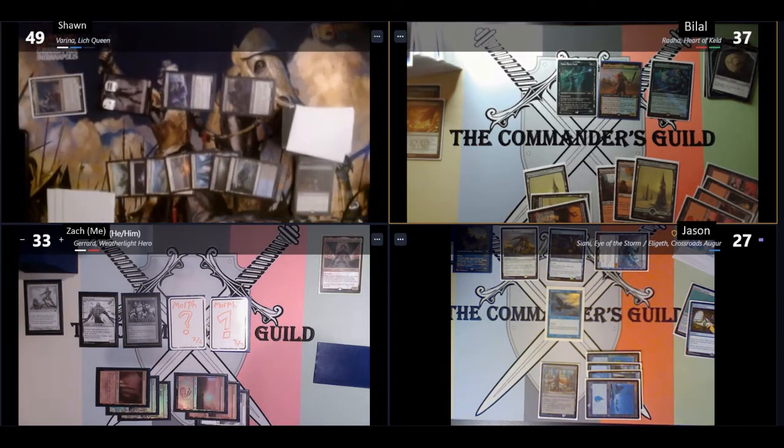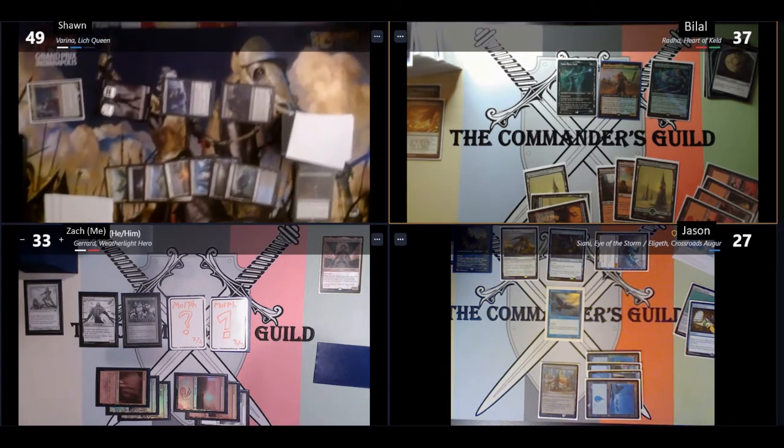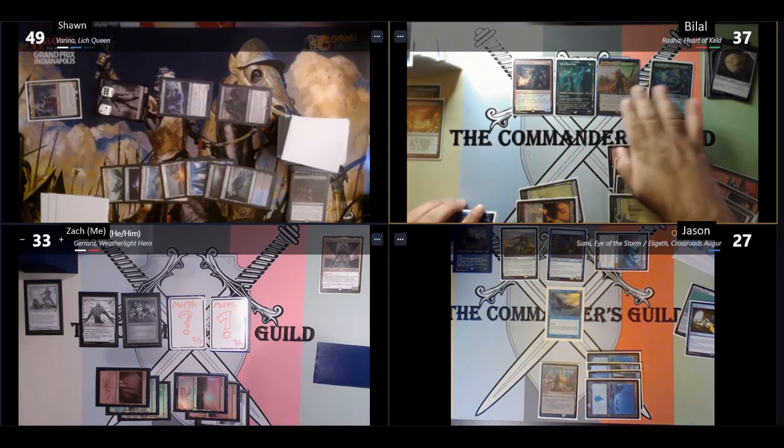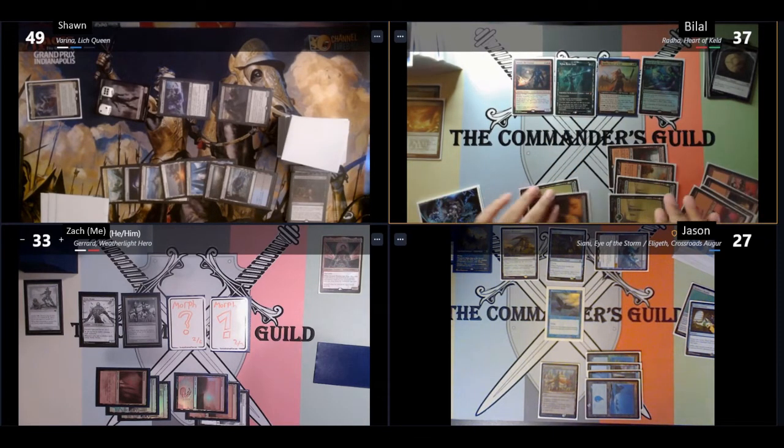He then plays the snow-covered forest he got as his second land drop, and casts Neheb the Eternal, which gives him a red mana in his second main phase for each life his opponents lost this turn.